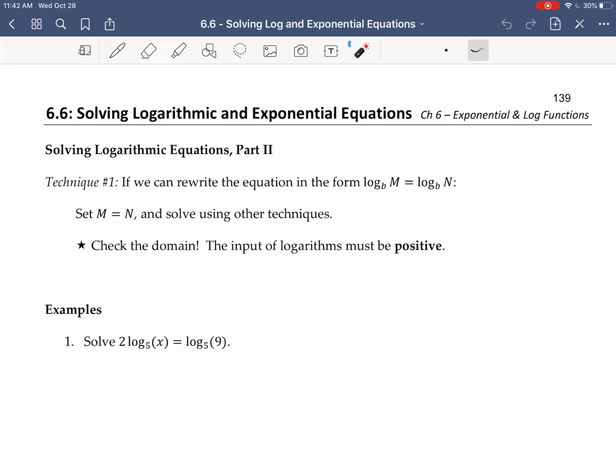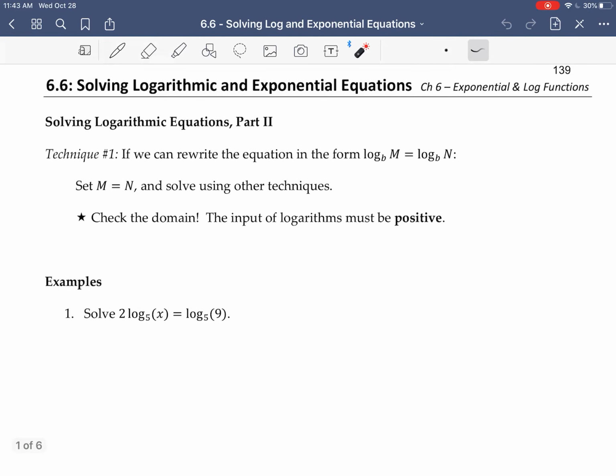In this video, we're going to solve a variety of log and exponential equations. You'll see part 2 a lot of times. We did one type in the log and exponential sections, but some of them are harder and require a bit different technique, where we have to use both the logs and the exponentials sometimes. So we're going to see all different types here.